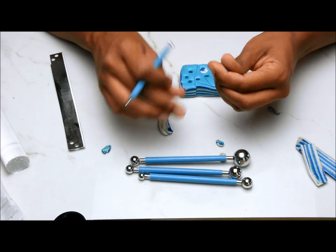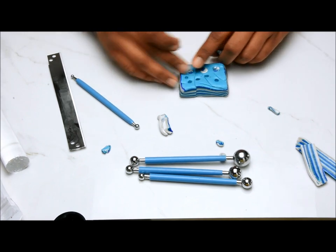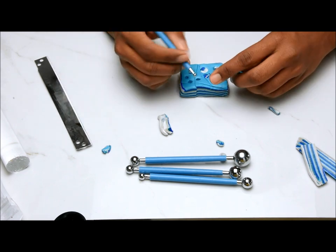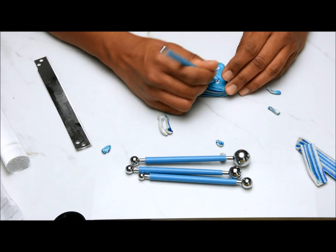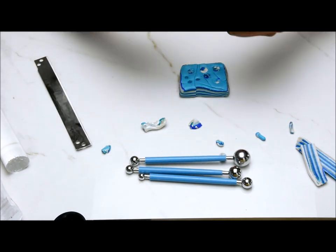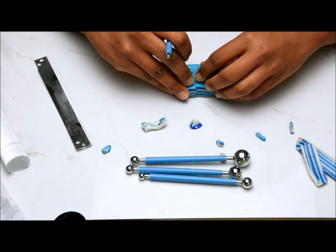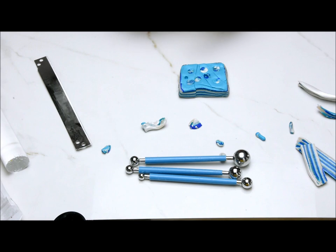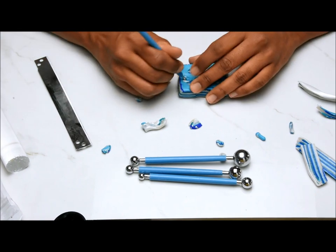Like I said, of all the techniques, like polymer clay ones, I think the Mokume Gane is one of my favorite ones because there's so much stuff that you can do, and it's always different things that you can come up with. And you don't have to use the silver leaf, but it makes it really pretty and shiny. But yeah, that's one of my favorite ones. And it's just really easy to do. Just come up with some colors and just stack them together. And that's it. You just have to make sure you stack them so you get many layers in there. Okay, so gotta make sure that's in there.